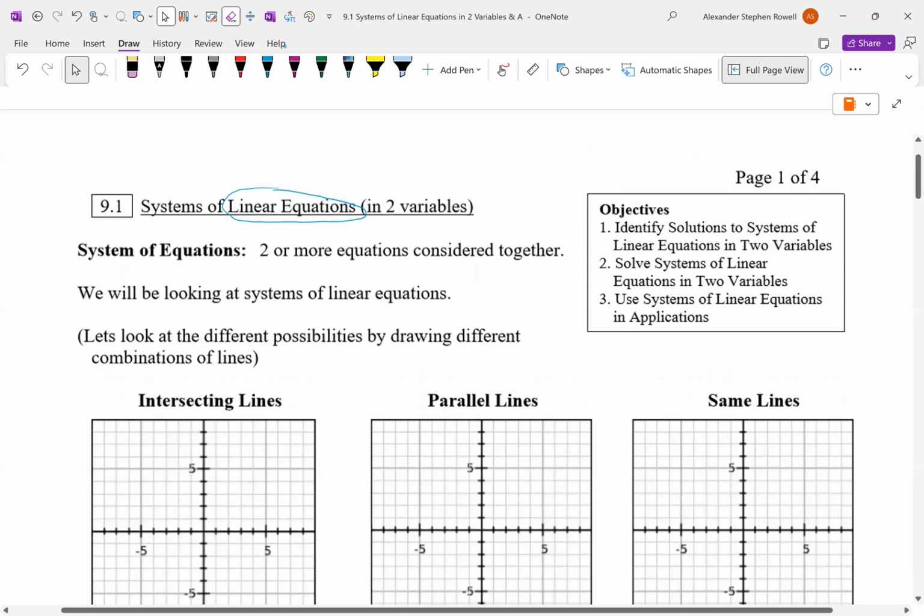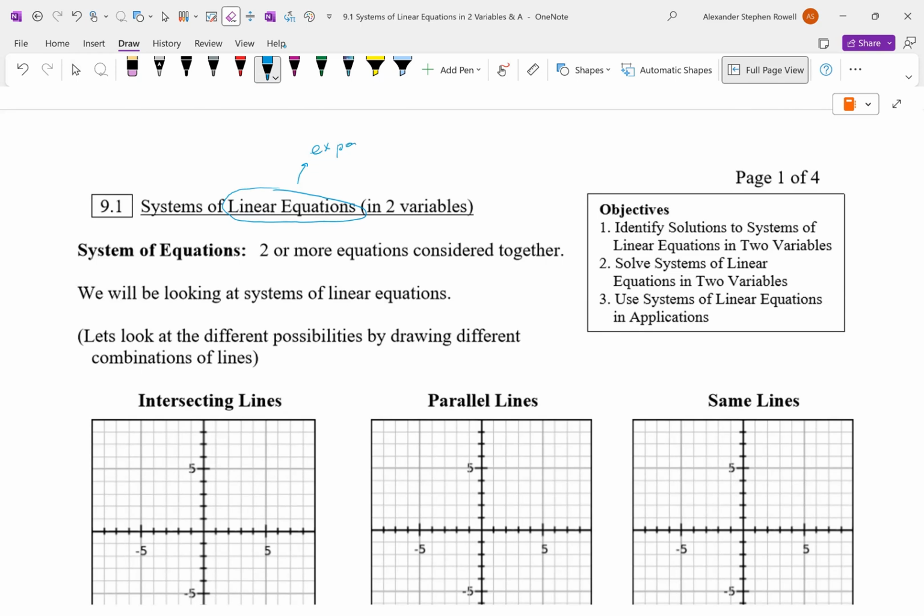Straight lines, yeah. If it has two variables, it'd be a straight line. But what I want you to think of is the exponent of the variables is 1. The reason is that in the future, we'll use 3 variables. If you have 3 variables, the graph would be not a line, but a flat plane. In 4 variables, it would be a 3-dimensional space that's not curved. So I just really want you to think of the exponent of the variable being 1.